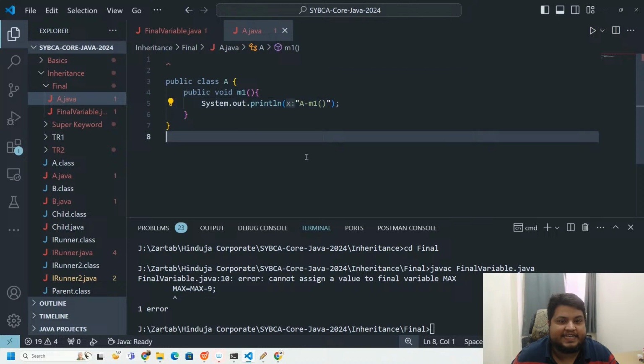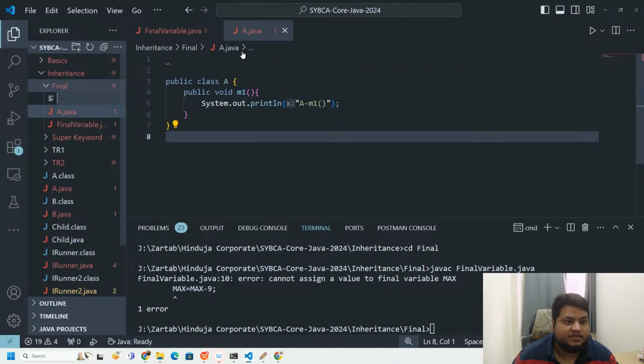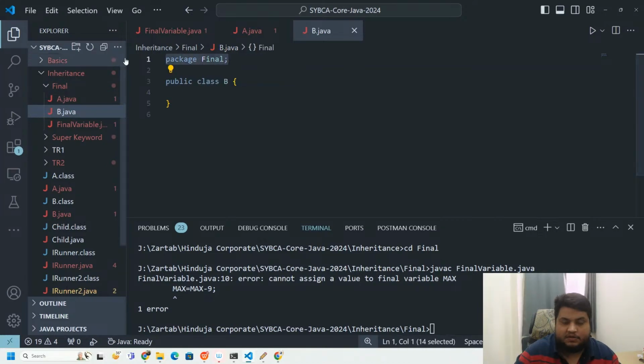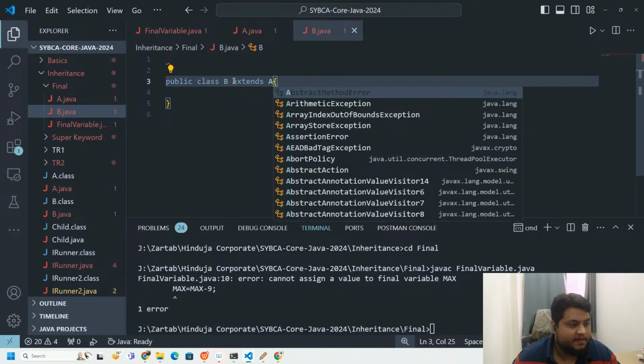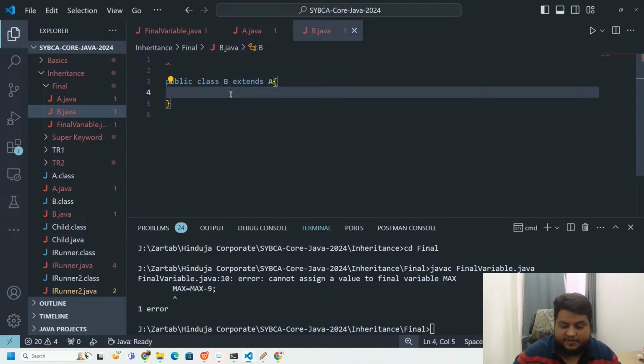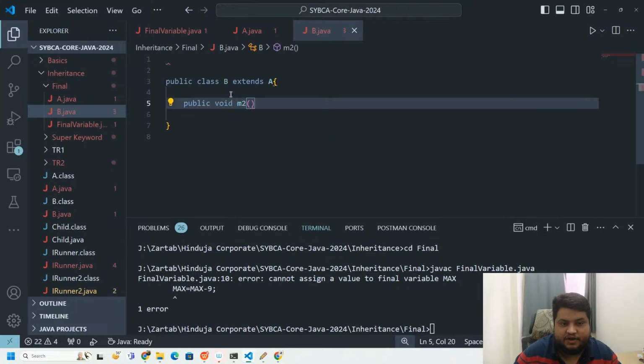Class B will have the exact same method with the same signature. So I will write B.java, class B extends A. Here I can have public void m2, because it's a different method, no problem at all.